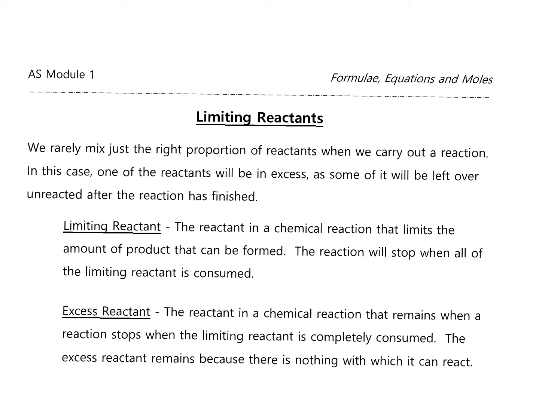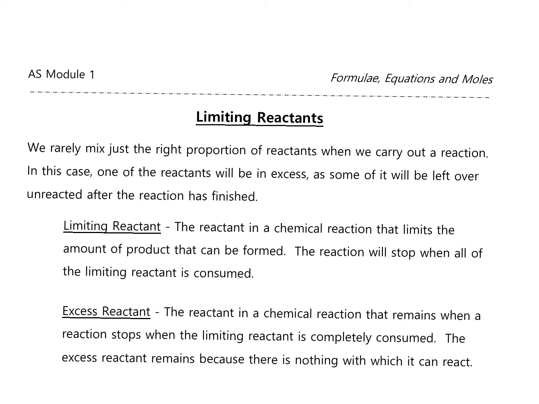Okay, so just to introduce you to these terms, although you would have met them at GCSE when you did this type of calculation, the limiting reactant in a reaction is the reactant that limits the amount of product that can be formed. So essentially it is the amount that when you've worked out the number of moles and when you've worked out the ratio of your reactants, it's the one that you have less of. Okay, now you may have added in a higher mass of it, but in terms of moles and in terms of the ratio, it's the one that you have less of, and it stops the reaction from going any further, and the reaction will stop when all of the limiting reactant is consumed.